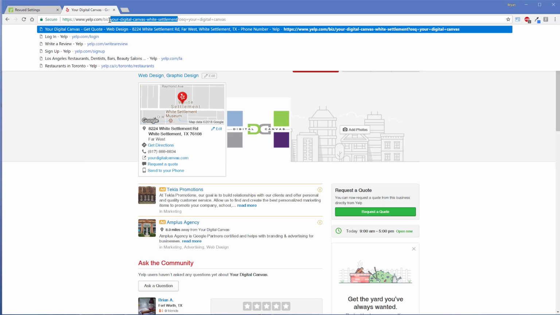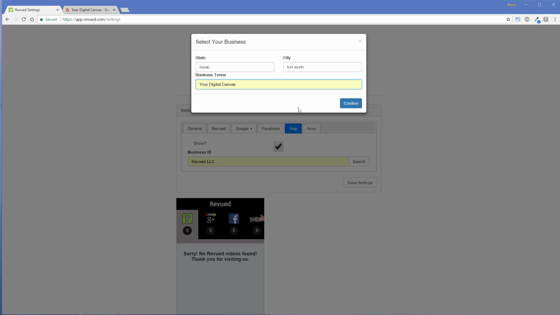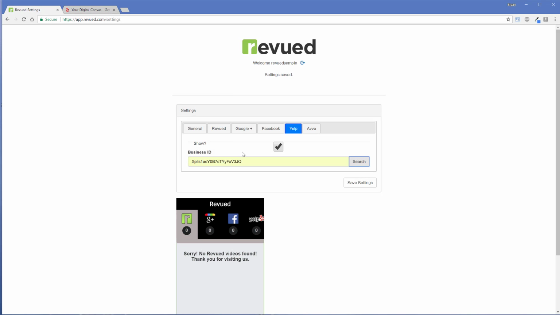You want after the biz and the slash and before anything else. So here we have a search term, Your Digital Canvas, but we just want this portion. Go back to Reviewed settings, go ahead and put in confirm and paste that here in the business ID.